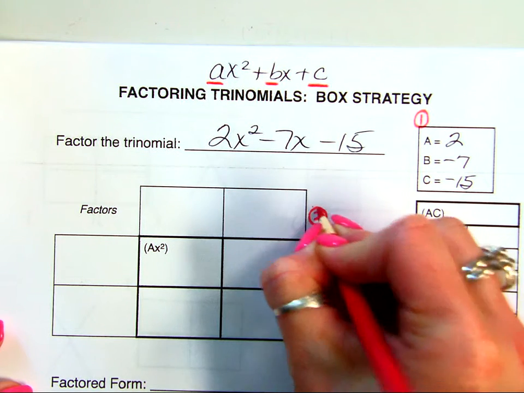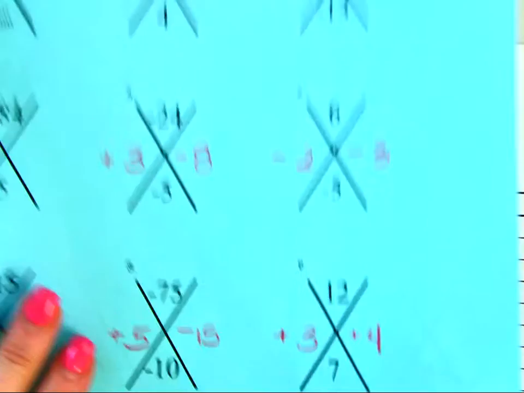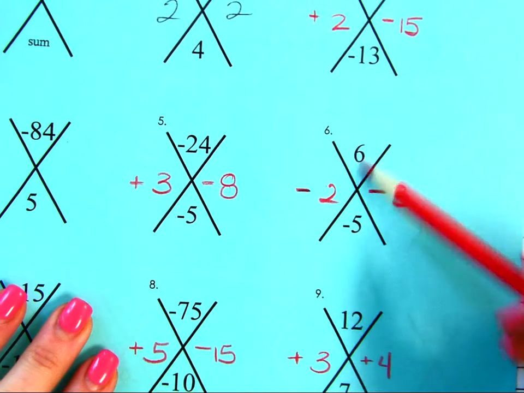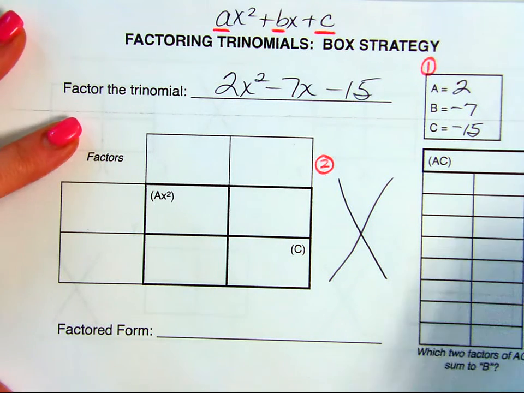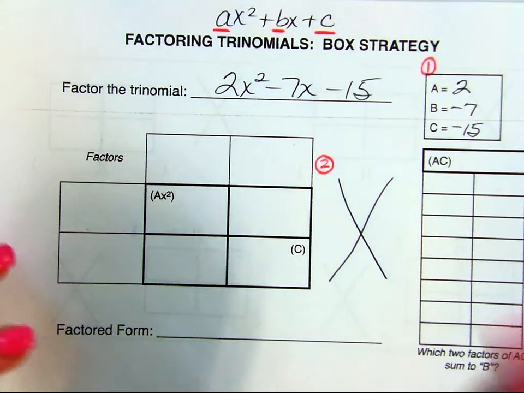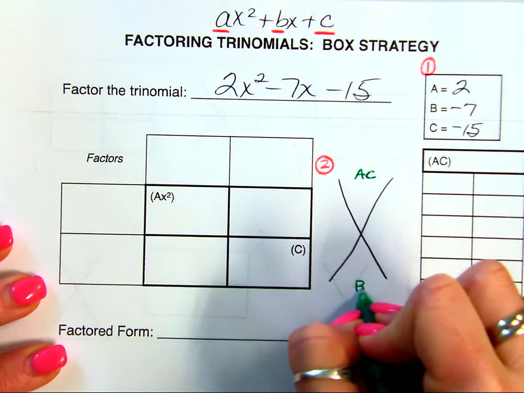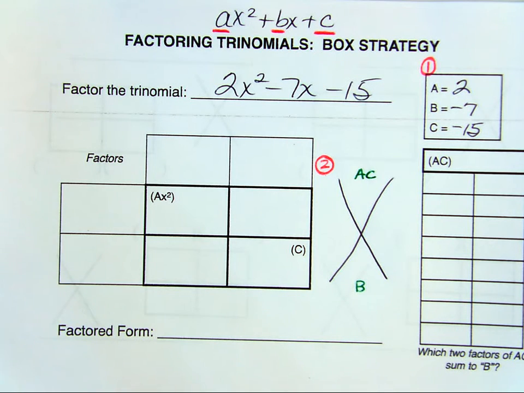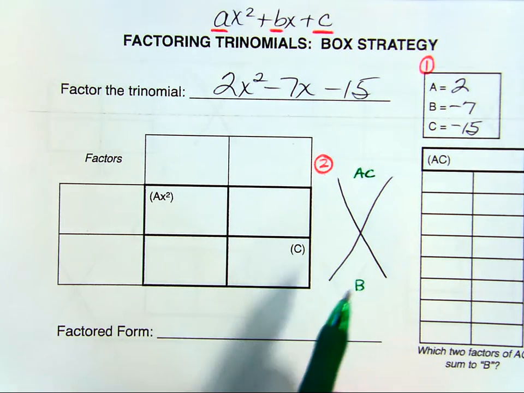Now, here's the deal with this, though. All the ones I gave you before already had the product and the sum there. You're starting with a plain old blank X. Okay, so here's what you have to know. You are going to put a times c here, and your b term is going to go there. You'll start to remember this. So your a times c goes here, and your b term goes there.